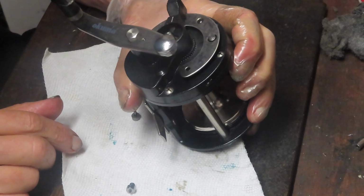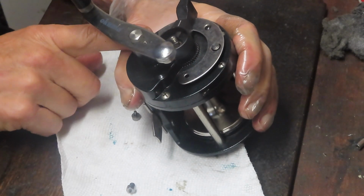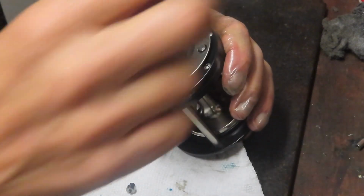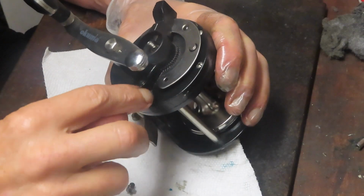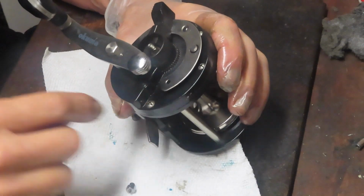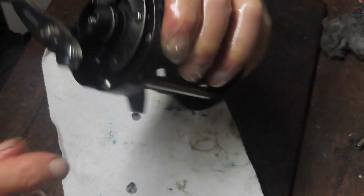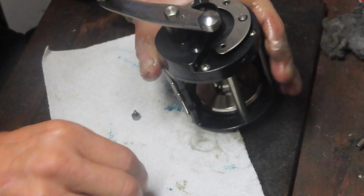If you remember, I put the 3 screws in a triangle pattern, the original ones, and then I was going to bury these 2 up under the collar here. Turns out that these fit, so I took the 2 from the bottom, put them up here so that I now have clearance on the ring, and these don't look out of place. They look unusual, but not out of place.